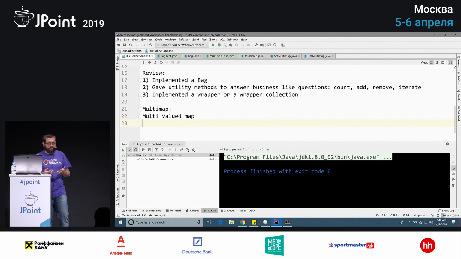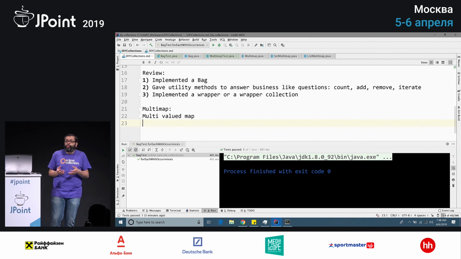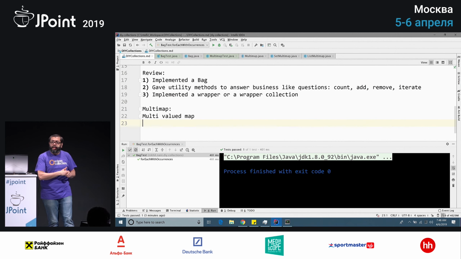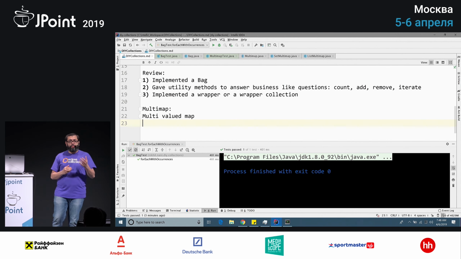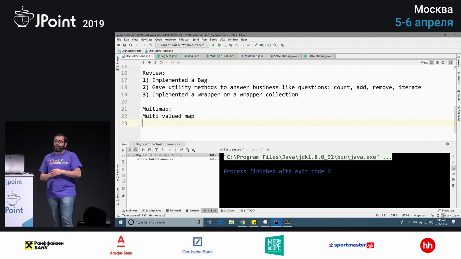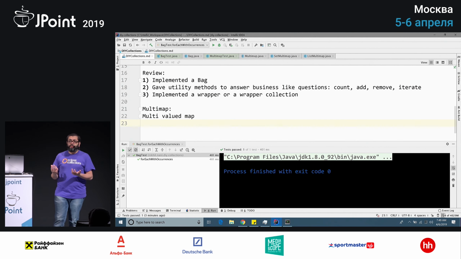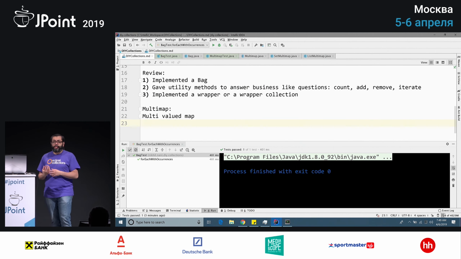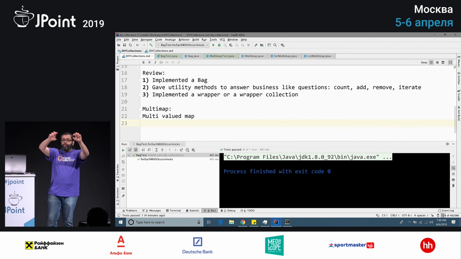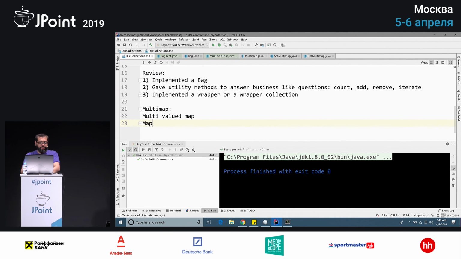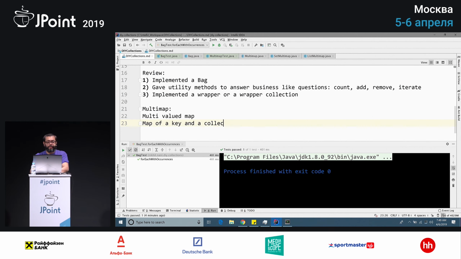However, sometimes you have this need of actually storing more than one value. In the exact same example that I had given before, where let's say, for example, you want to know how many sessions a particular attendee attended, right? However, if you want to also know the names of the sessions, then what do you do? Just by having a bag is not enough. You need to have a map of the attendee and all the sessions, right? So you basically need a map of a key and a collection of values, right? That's why it's called a multimap, or it's also called a multi-valued map.